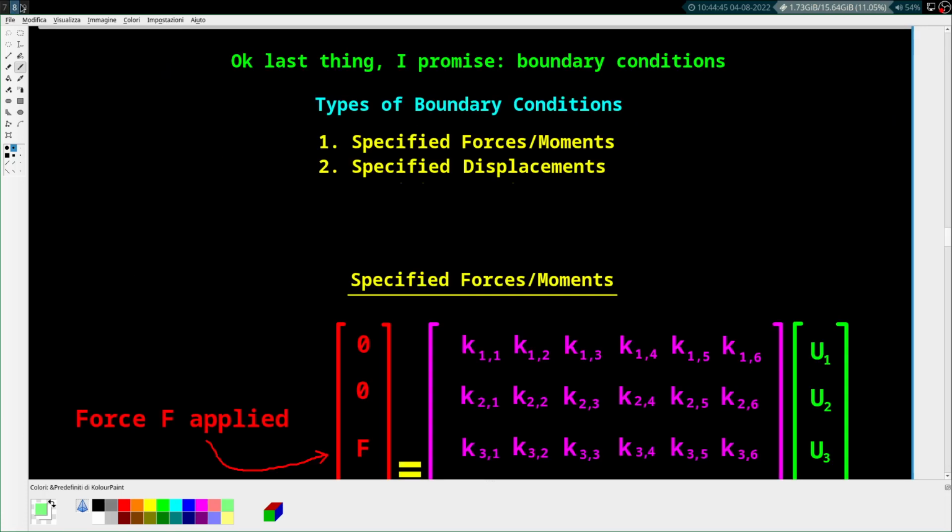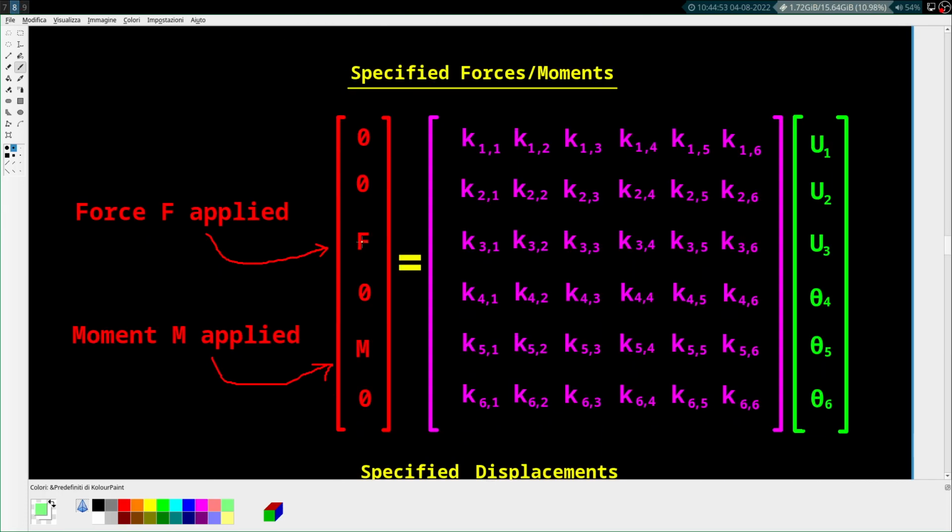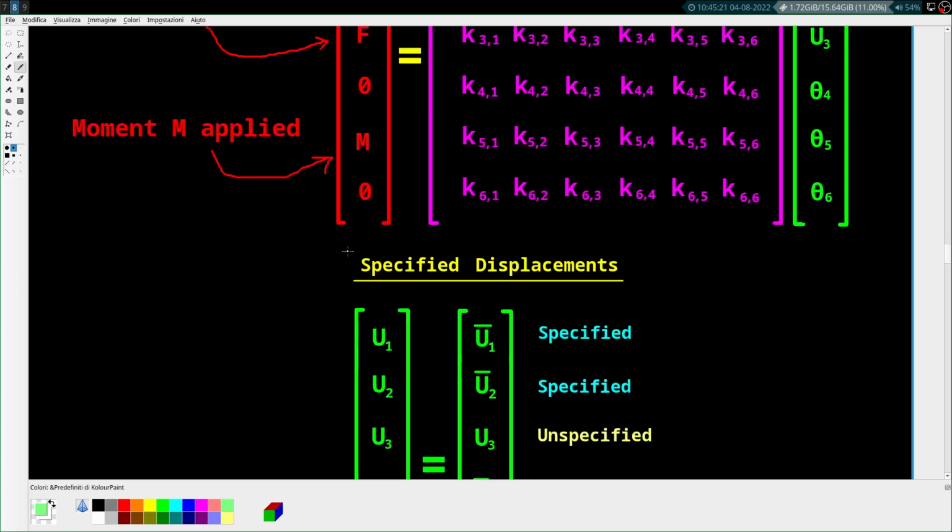So there's two things that you can do, forces and displacements, and they're both pretty straightforward. To apply a force, all you do is put the value in the force matrix. Okay, it's a huge breakthrough there, right? It's all zeros to begin with, and you just plug in the forces that you're applying into the proper slots. So if you're applying a force at degree of freedom number 3, it would go here. If you're applying a moment at degree of freedom number 5, it would go here. Okay, simple stuff. Now for displacements, it gets a little bit more challenging.